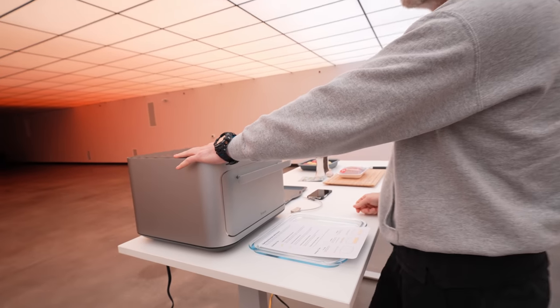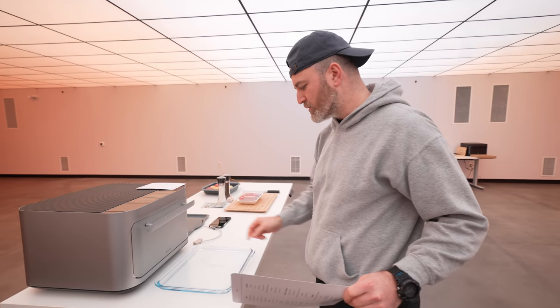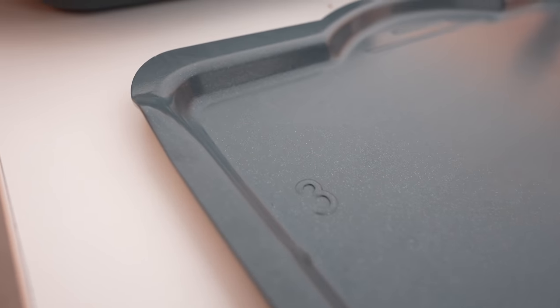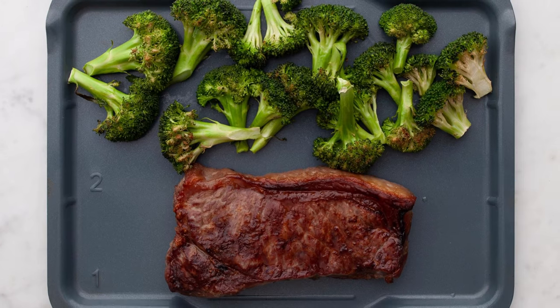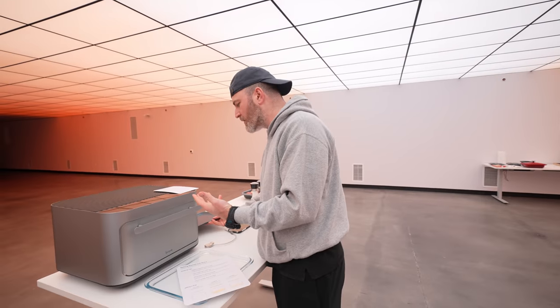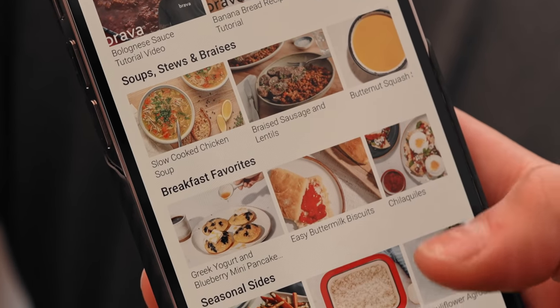It's hard to even call it an oven, but it cooks things with a completely different approach. It cooks with light, and in different sections and segments. Fill up a tray like this one — zones one, two, three — with a variety of food items. And instead of heating the whole thing up the same way, it can cook each ingredient independently depending on what it is. So if you had broccoli up here on zone three and steak down on zone one, obviously they have different cooking requirements — it can do that on one tray all at the same time. There's an app that goes with it, with a variety of existing recipes. But you can, of course, just throw in whatever you like.